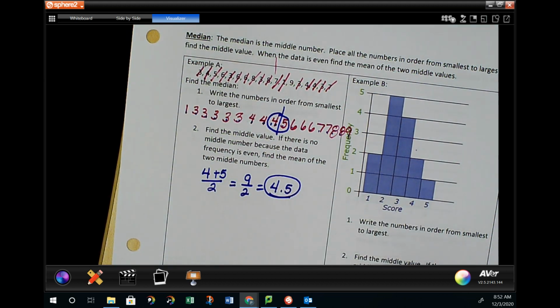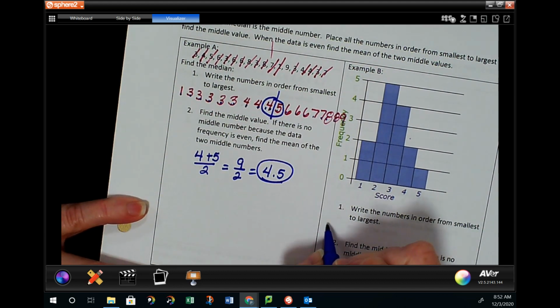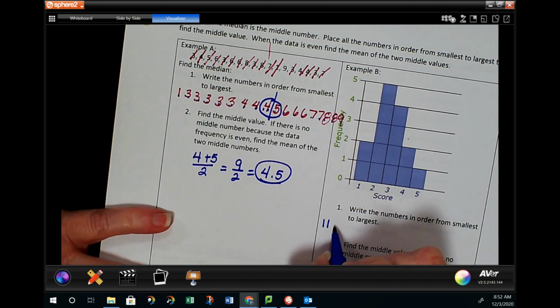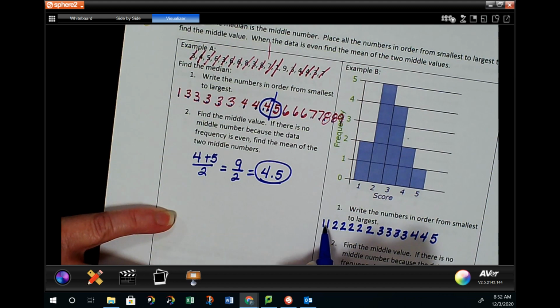And we already just did this. So we went through and we listed our numbers. So you had 1, and then you had 1, 2, 3, 4, 5 2s, and then you had 4 3s, and then you had 2 4s and 1 5. And again, we already found that there was 14 things.